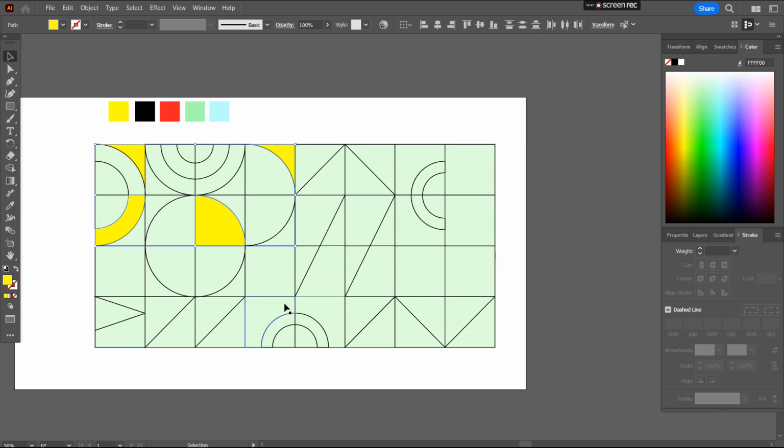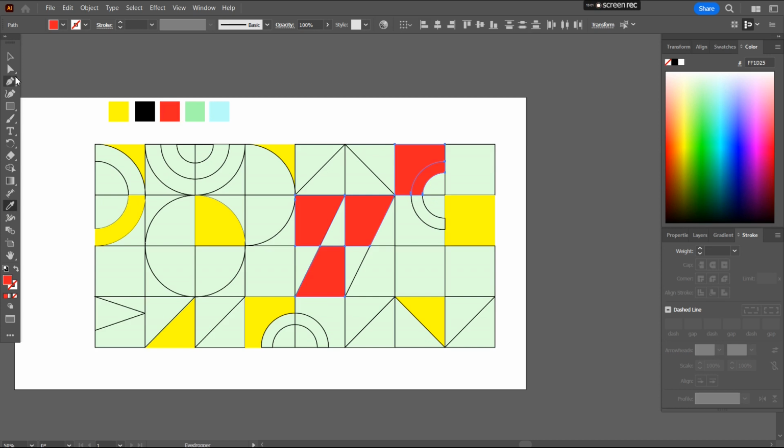Again go here, take this, take that, take that, take one or more, give them a yellow color. Then take this, just randomly picking, give them the red. Take this, that, and this, give it.